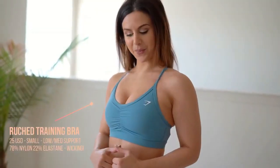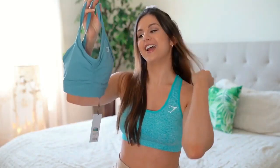With the low to medium impact, this is their ruched sports bra, because it's got that ruched, cinched in front that I like and prefer. This is in the color Blue Stone. They also have lime, black, and white, and I literally couldn't get my hands on any other color. This one out of everything has been my absolute favorite. Me personally, I don't feel like I need high impact for my training methods. I do a lot of stretching, yoga, calisthenic work, and a lot of weightlifting in general. So I don't really do anything crazy high intensity as of right now. So this is perfect for me, and not to mention, I don't have the biggest you know what's here girl. So I don't really need anything with major support, because there's really nothing to support here, for real.